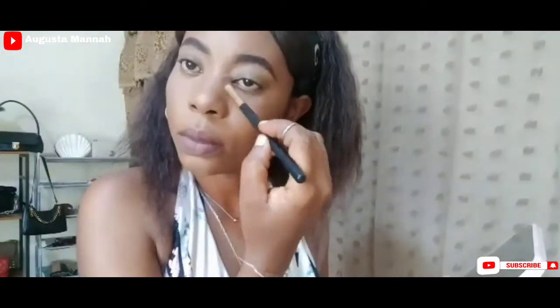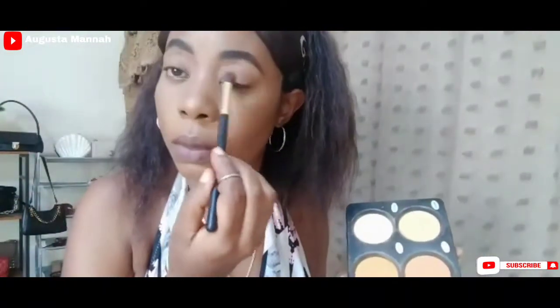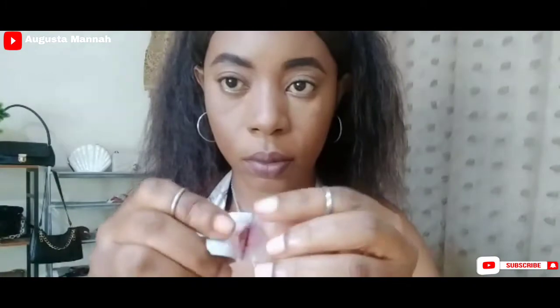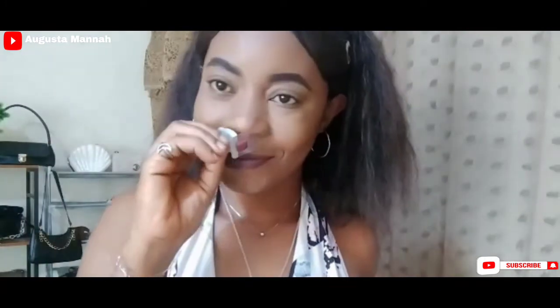So I'm just using the same color that I used to contour as an eyeshadow. I really like it for my everyday makeup look — it's so simple. I picked up this new product, it's called Lothar. I will write down the link for you guys. I have been loving this new Lothar eyeshadow; you can also use it as a lipstick. It smells so good, I feel like eating it right now.